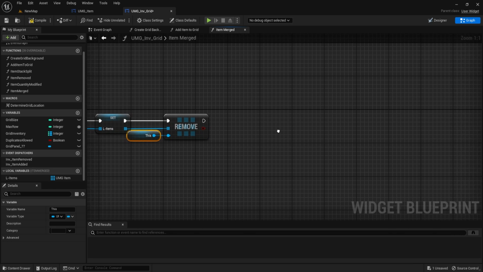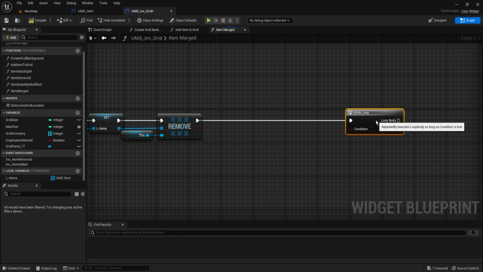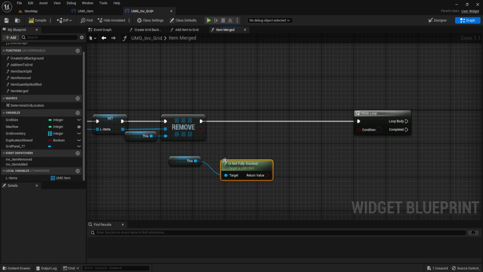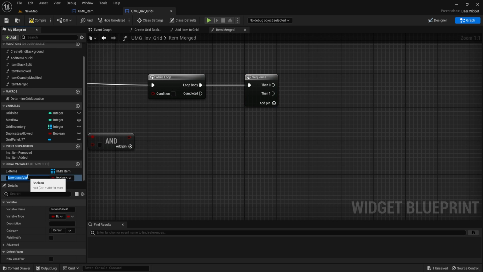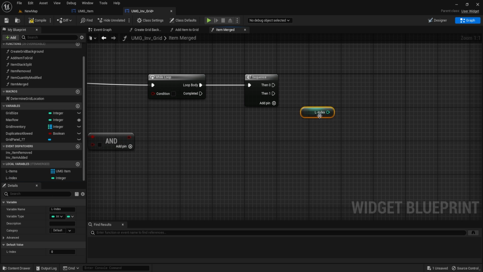And next we need to check whether we can do this. And so to do that, we're going to use a while loop this time, because we're going to keep going until either we've reached the end of our inventory or until we've reached the end of our space. So there's no more room in this item. So we get a reference to this. We check is not fully stacked. So while this is not fully stacked, we're going to need an index. So let's just do that very quickly. We're going to make an index that will count throughout our loop, and will tell us whether we've reached, well, the end. So this is going to get incremented here.